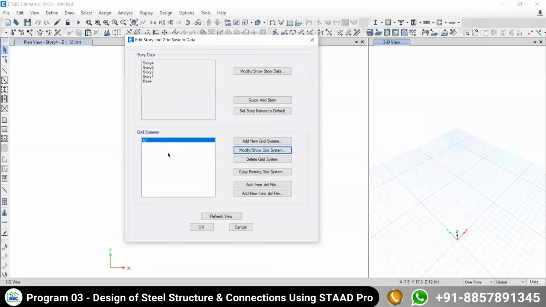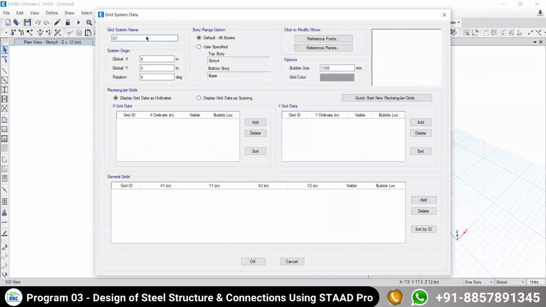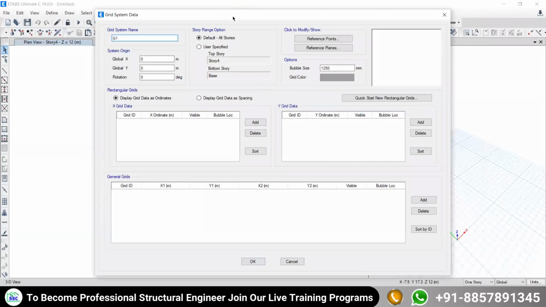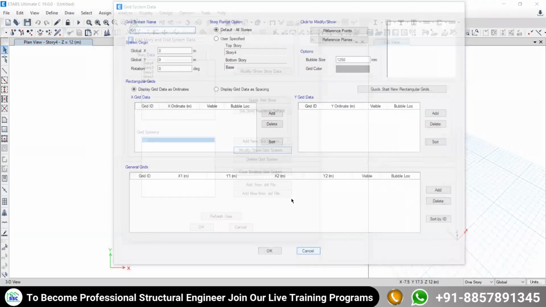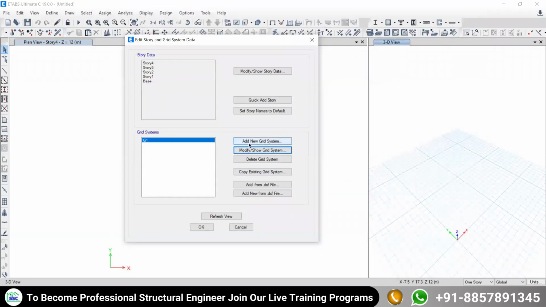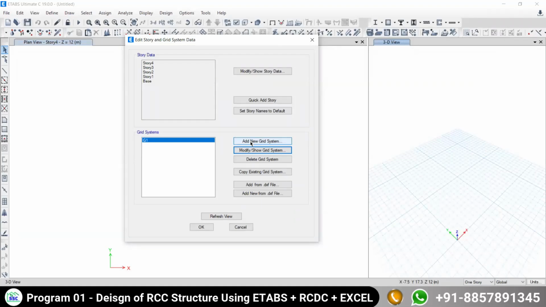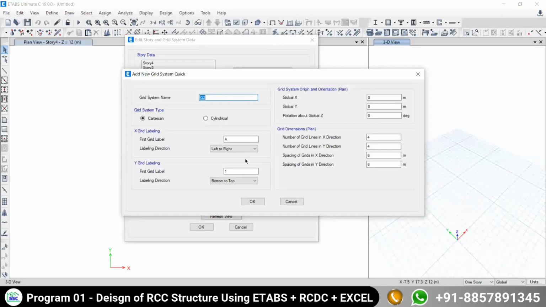Our problem is not going to be solved with this edit option, because it is the Cartesian format. So what I need to do here is cancel this and add a new grid system. This is the blank grid system, and I would like to add one more new grid system here. Click over this.